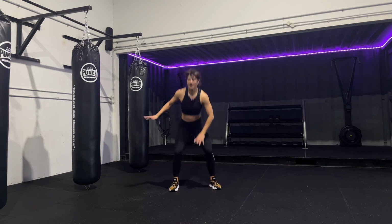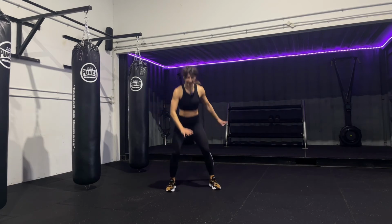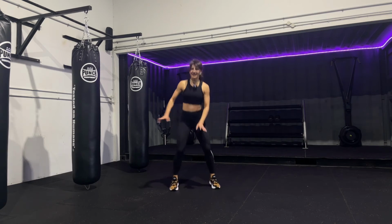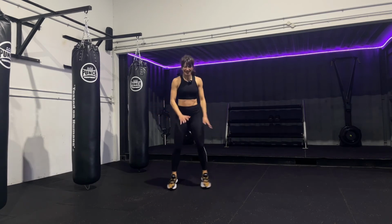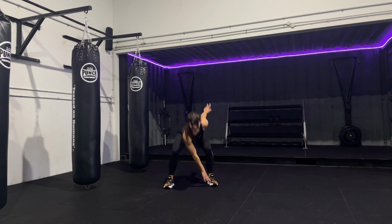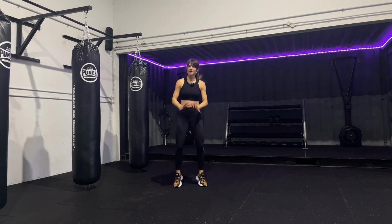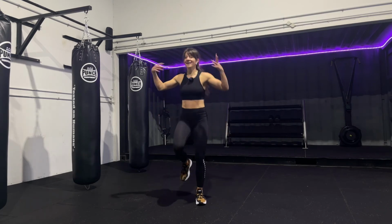Knowing that the burn and the pain we're feeling is necessary to get stronger, to get fitter. So rather than hating on it, embrace it and maybe lean into it. Keep on pushing past that point where it is easy and stay out of your comfort zone. Almost there. Last 10 seconds. Woo! 5, 4, 3, 2, and 1.